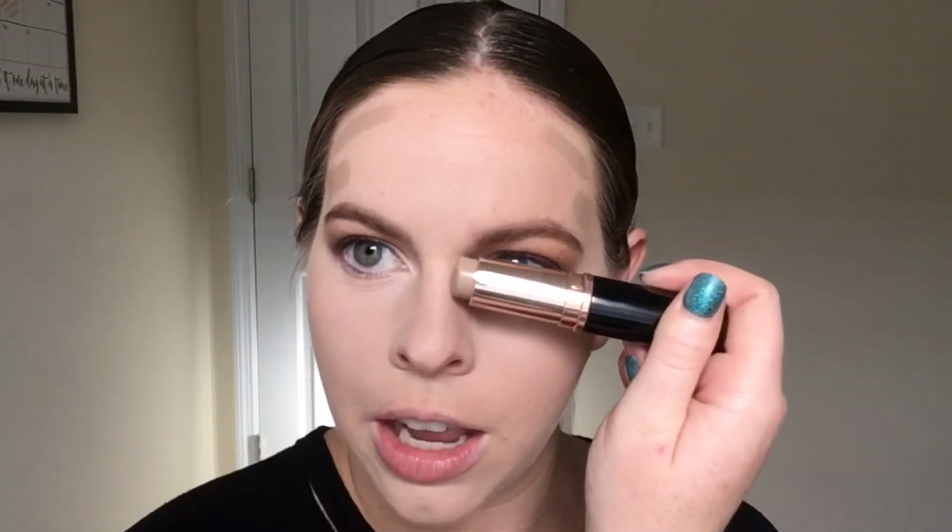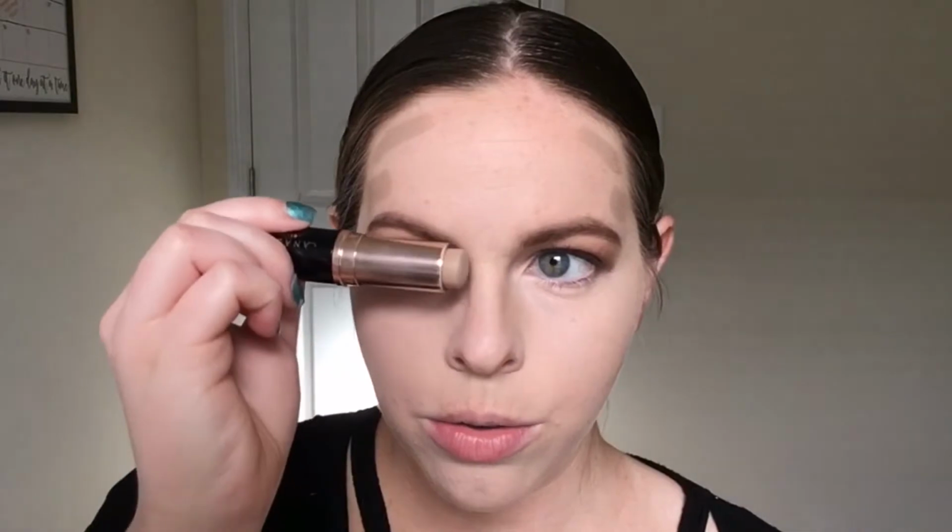I am gonna also do some on my forehead. I'm just gonna do 2 dots, or I guess stripes. A stripe and then a dot near my temple. I have natural shadows on my nose right here, so I'm just gonna emphasize those. I'm gonna take an edge of the foundation stick and roll this on my nose. Also, I'm gonna do this under my lip, because I cannot resist a pouty lip.